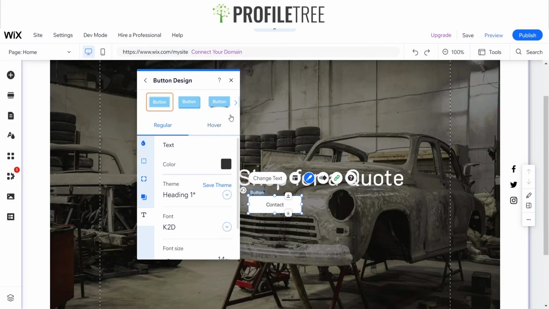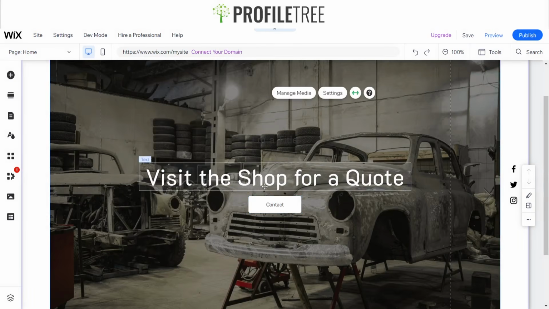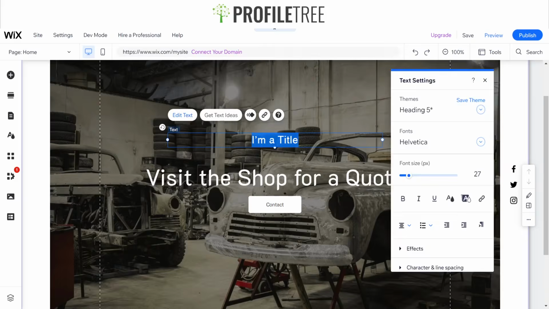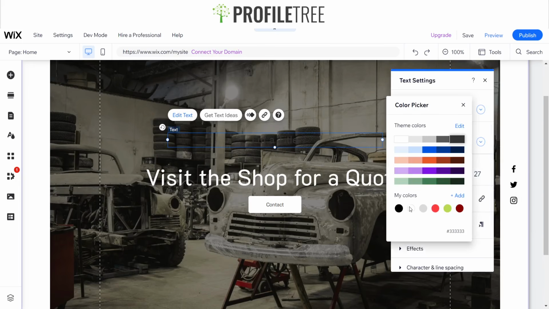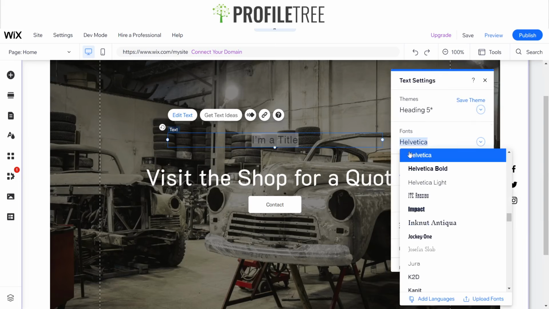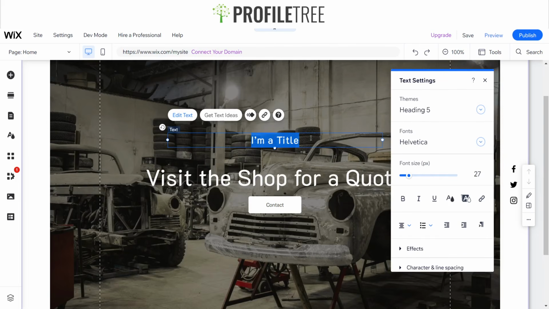Now you want to make sure you stick with the same font. Once you stick with that font, do it throughout the entire website, unless there are other areas that you want to change. We'll change this as well to color white and then K2D. Okay. Welcome.